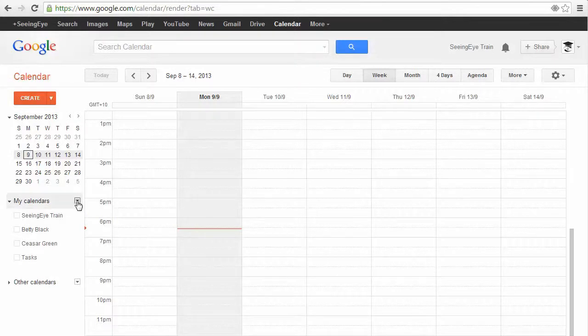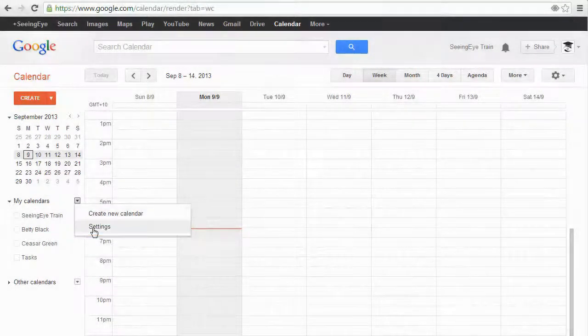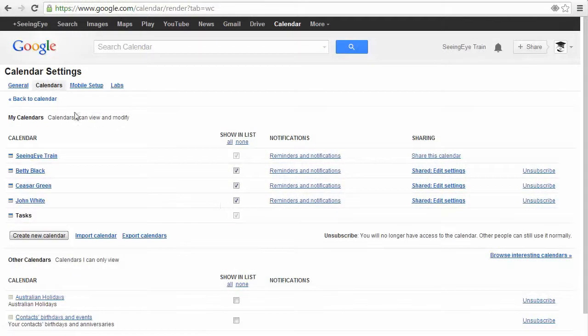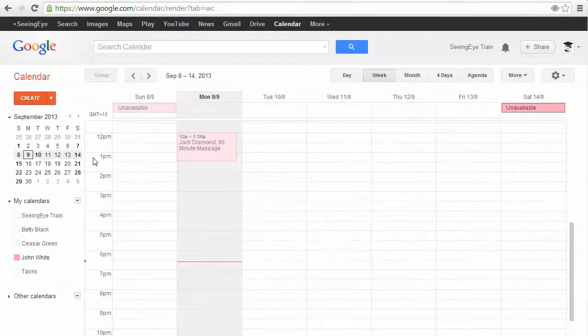In that case, what we want to do is click on this little flyout menu here next to My Calendars, click on Settings, and here we'll see a list of all the available calendars that have been shared with us. And in this case, we can see that John White's calendar is not ticked to show in the list. So if I click it on, and then click back to calendar, we'll see that John White's now reappeared, which is what we wanted.